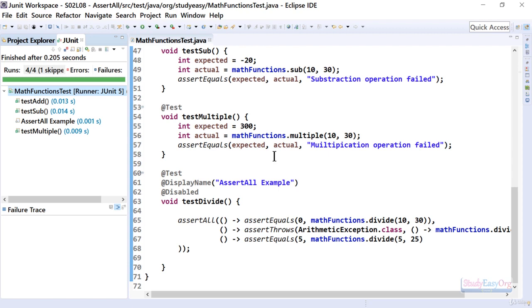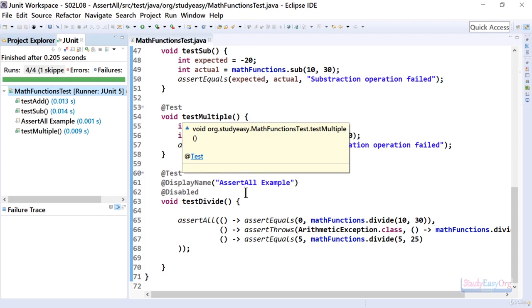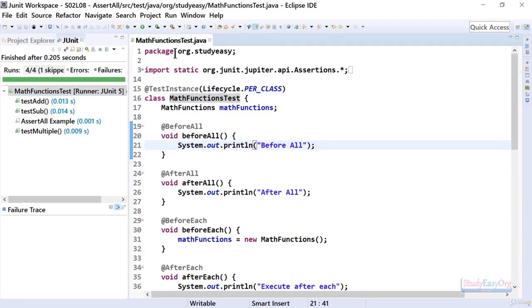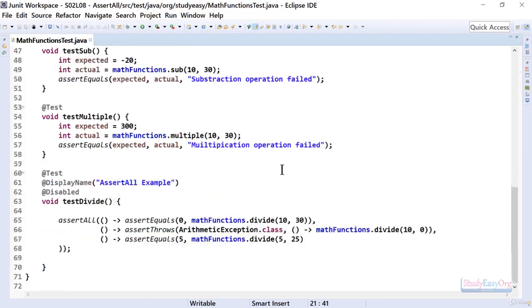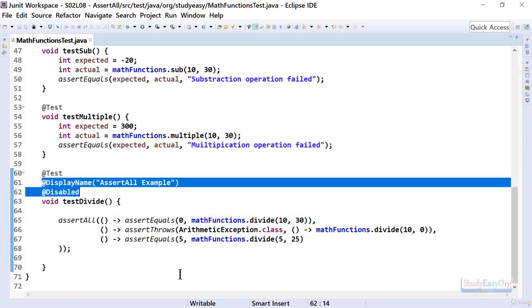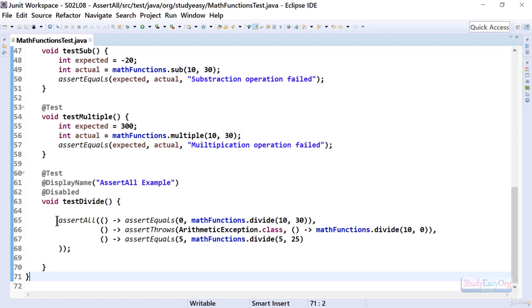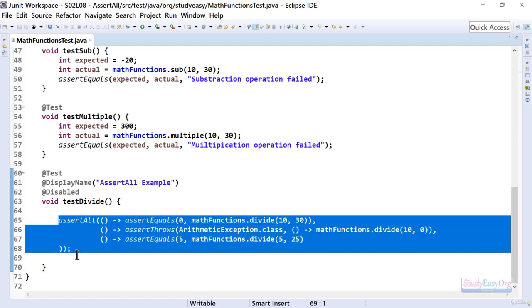In our next video, we will check yet another concept by the name of assume, and we will check a couple more things related to assume. Alright, so that's it for today. I hope I have made myself clear how to execute assertAll and these two new annotations. AssertAll is handy. Rather, I usually don't use assertAll much, but definitely assertAll is a good thing to know.